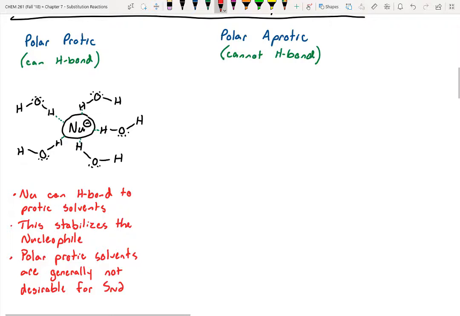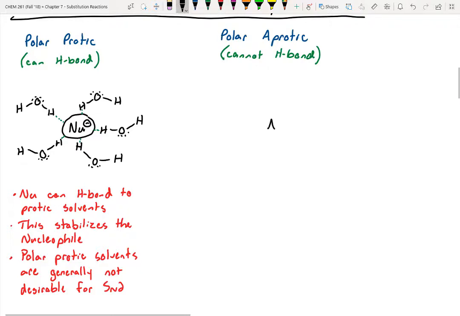So what I always tell students is don't use solvents to predict whether or not a reaction is going to be SN1 or SN2. Solvents just play a supporting role, right? So they're kind of another thing we might want to look at, but they're not going to be the primary thing determining whether or not a reaction is SN1 or SN2. All right, let's consider polar aprotic molecules.